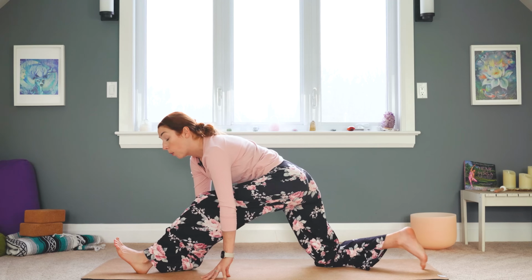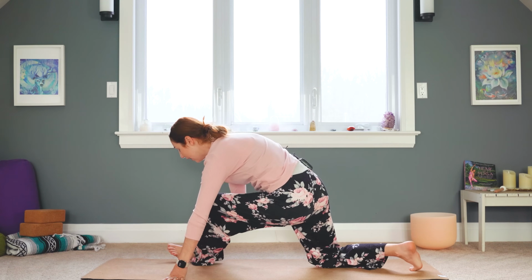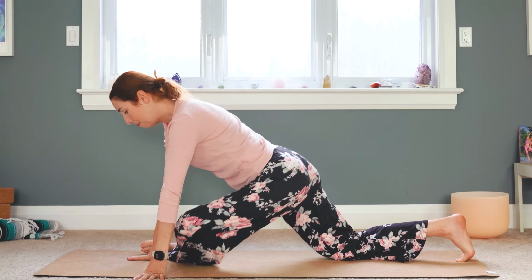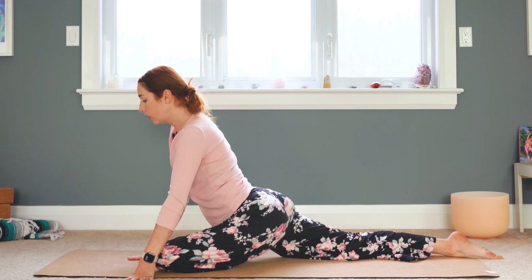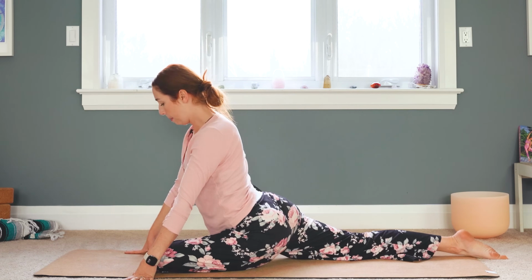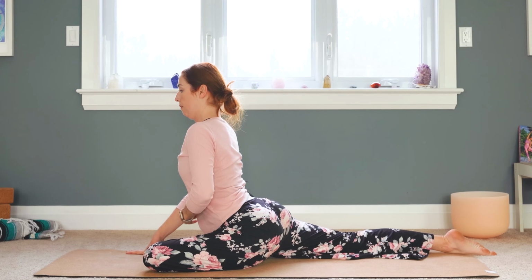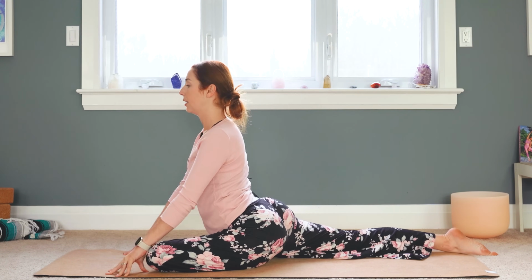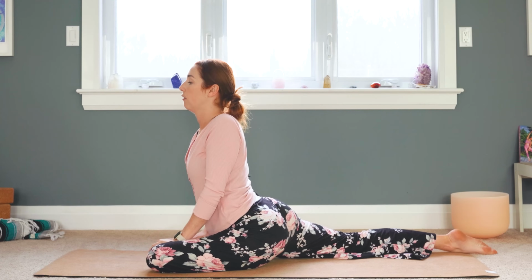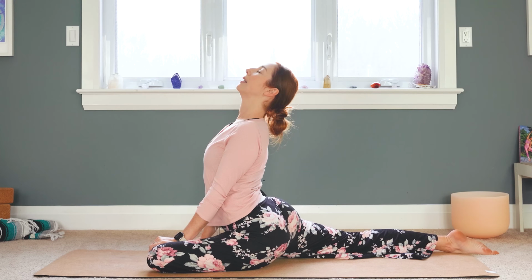And we're going to make our way into our pigeon pose from here. So you can just kind of wiggle that left foot over to the side and bring your left knee somewhere behind your left hand. Remember, you might have your heel closer in towards you, or you might have a bit more of a parallel shin to the top of the mat. Let's find a little back bend first. You can push your hands into that leg to lift.